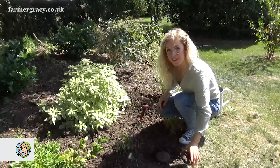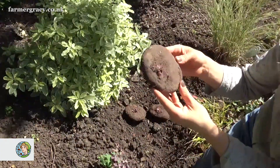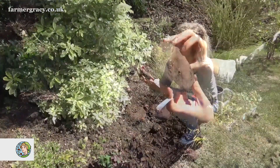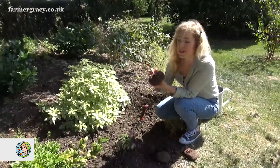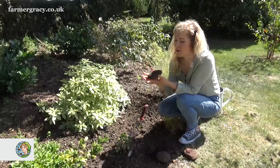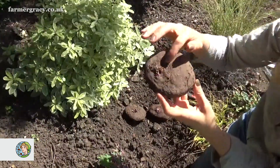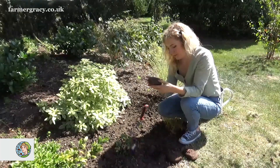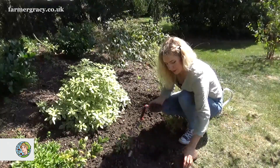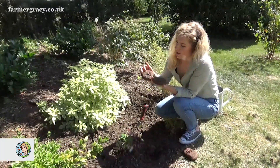This is what the bulbs look like — they're tubers really, and these are top size so they're very big. As you can see they're kind of a flattish shape — a big round tuber that's kind of flat. This one has already got some little flowers growing out of the top. When you get them in the autumn they may have already started to grow, which is a great sign. Sometimes they don't have any growth on at all, but usually they do have a couple of small shoots. They all look different when they arrive but they all do the same thing eventually, so it doesn't matter if yours arrive with some shoots or without.